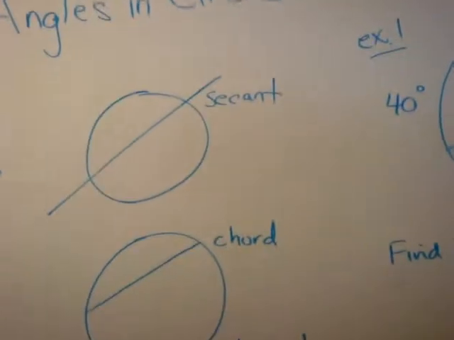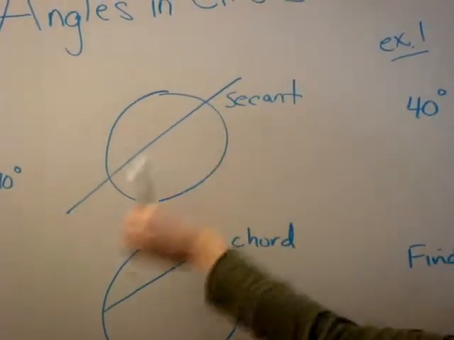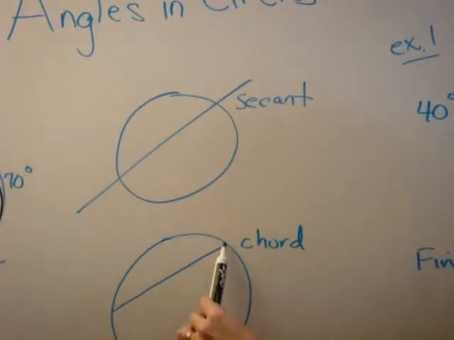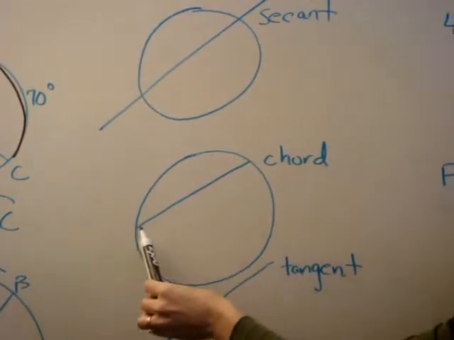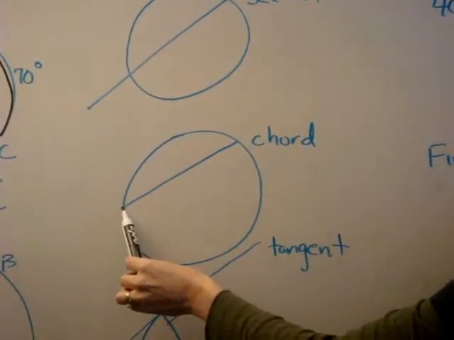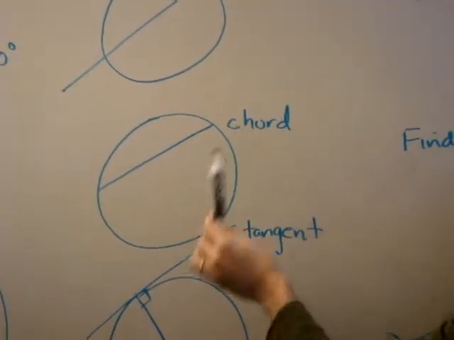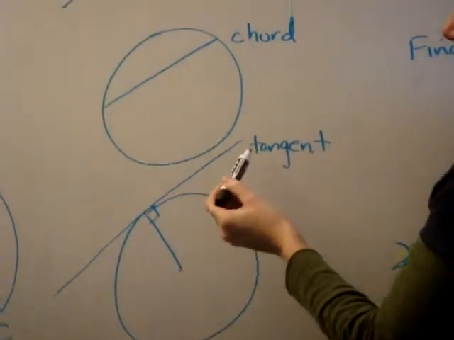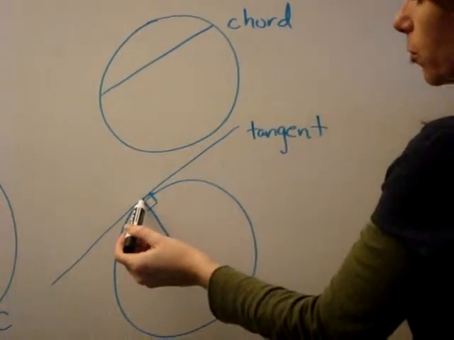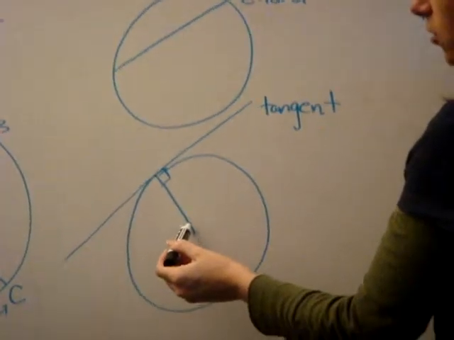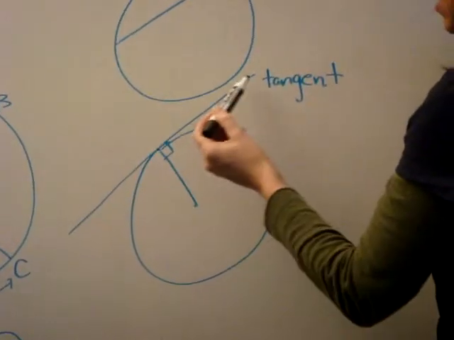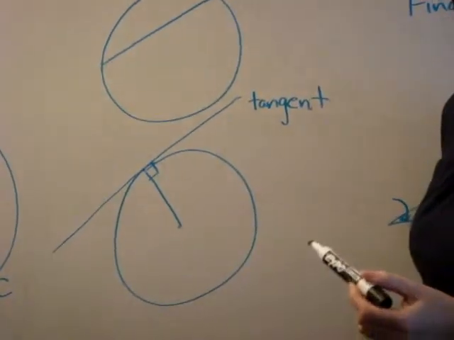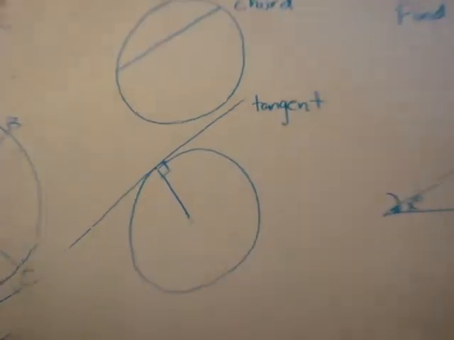And a couple more things. If a line cuts through a circle at any point, it's called 2 points, it's called a secant. If it goes from one point in a circle to the other point without going the whole way through, just stopping, it's called a chord. And if the line touches the circle at one point, which would be perpendicular to the line coming out of the center circle, this line is called a tangent. So just a couple definitions.